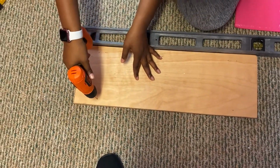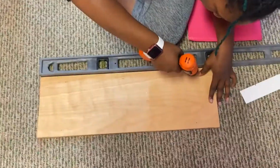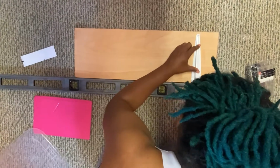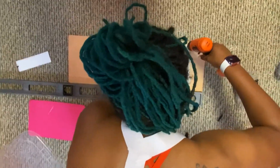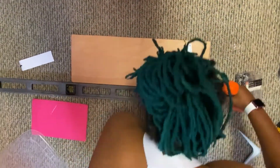And before I actually screwed the brackets to the board, I went in and drilled some holes just to make sure it made it easier to put the screw in the right spot whenever I had the bracket in the way. And they say drilling holes first helps prevent the wood from splitting when you're screwing into it.